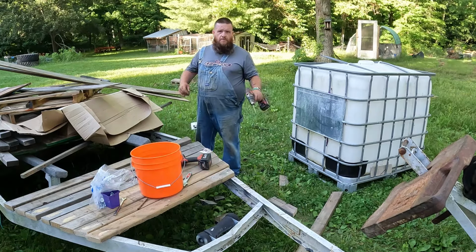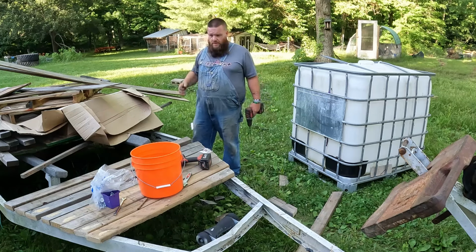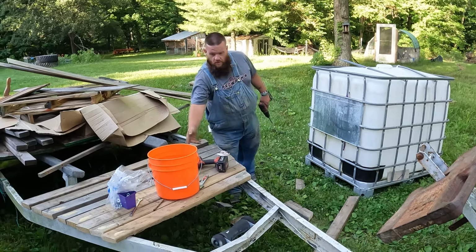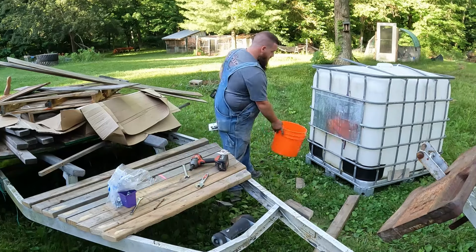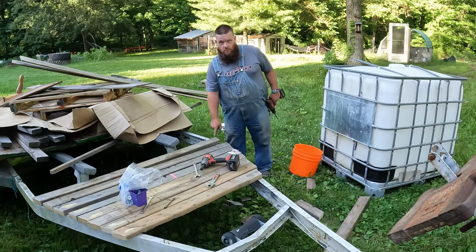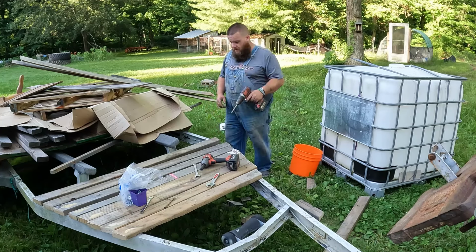Alright guys, hey Mom, can you adjust my camera for me and get me in the shot? You are in the shot. Well, my board's on. Everything over here is in the shot. Everything, this right here is in the shot? Yes. Okay, guys, I'm going to drill a hole right here. 5/16.